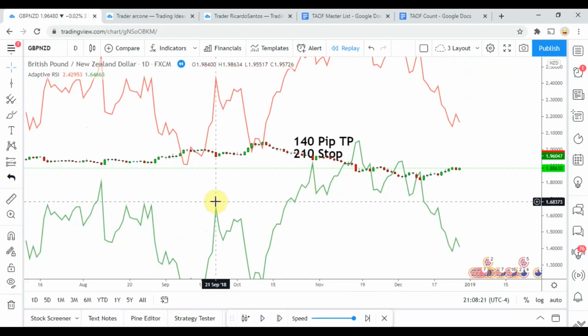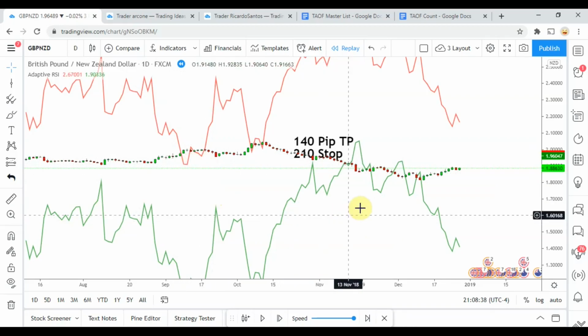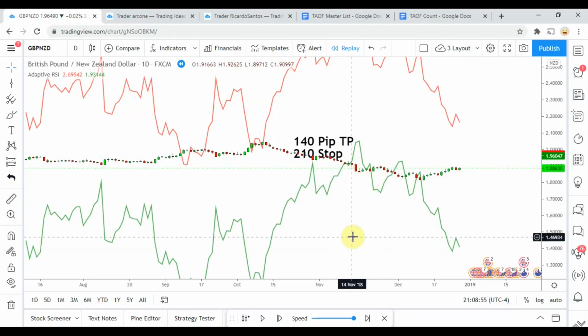And so what are we looking for? Well, we are looking for price action to break up above the red line and then drop back down below that red line, which would then be a valid entry point. Same way with the green line. We are waiting for price action to break down below the green line, and then as it crosses back up above the green line, sometimes it's not really a cross up above, it's more of a cross sideways as it kind of pops out there.